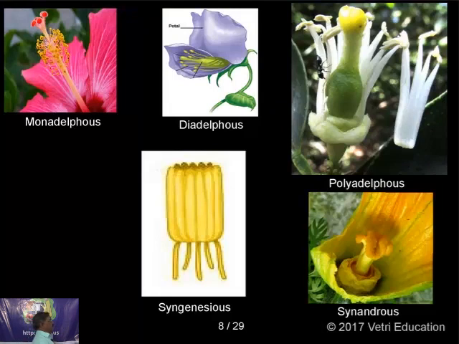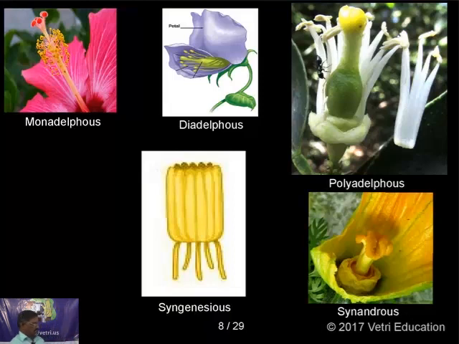Okay, in the first one, in hibiscus, we can see the monadelphous condition. All the stamens are united together to form a staminal tube and anthers are separate. The second one you can find in Fabaceae family. The stamens, 9 stamens are in one bundle, one stamen is separate, and that is called diadelphous condition. Whereas in polyadelphous condition, in citrus, etc., you can find 4 or 5 stamens become one bundle like this. Here you can have one bundle where you can find 4 stamens. Here you can have another bundle, another bundle, another bundle like this. You can find more branches.